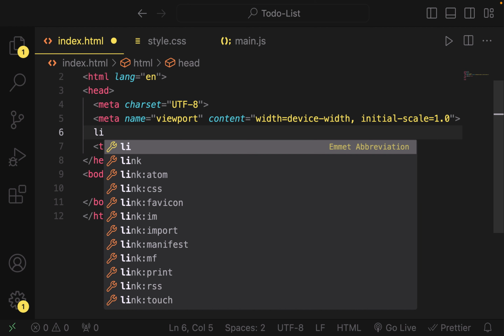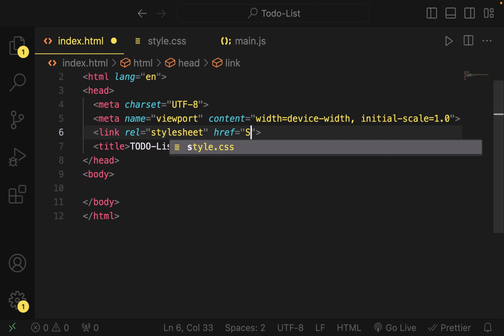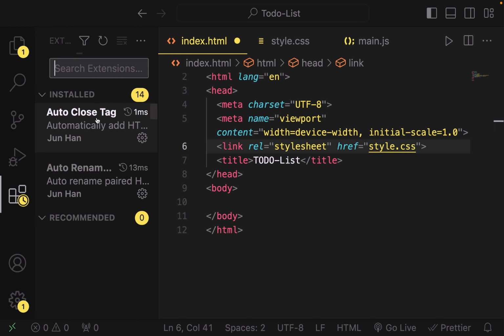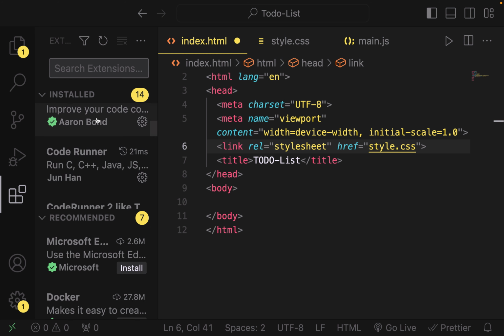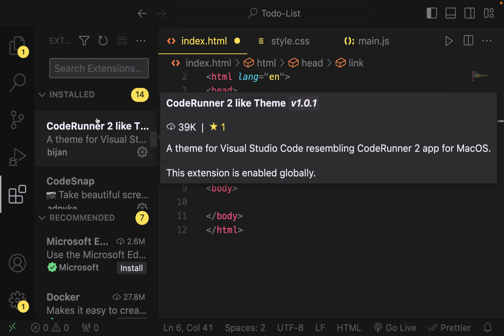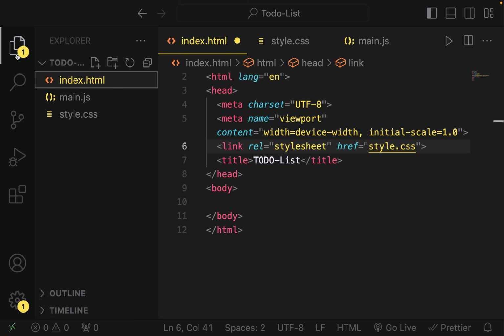Don't forget, let's link our CSS file to our HTML. So I can just link style.css. As you can see, VS Code is suggesting what it believes I would want to type at that point in time. It's an extension called autocomplete or auto rename, something like that. Please, you might need to Google some useful extensions for HTML and CSS on VS Code, to help you write your code very fast.